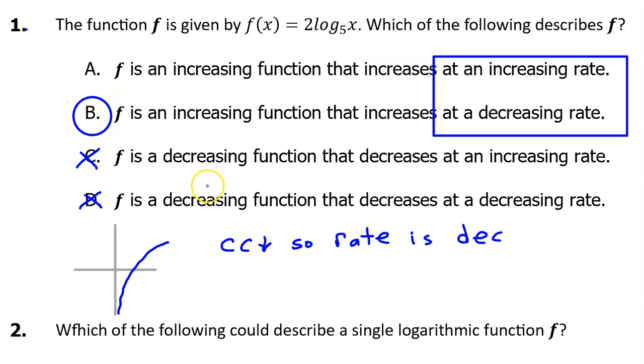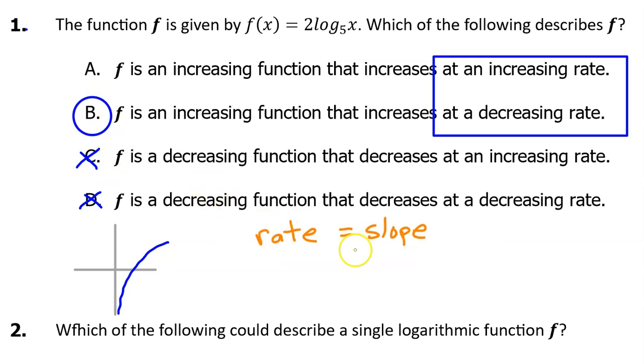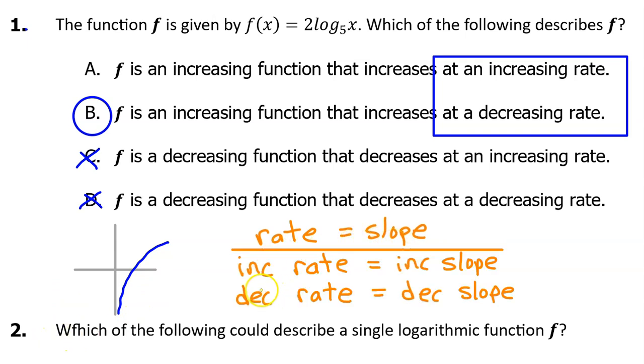Well, that's one way to know the answer is B. Here's another. On a graph, the rate is indicated by the slope. So an increasing rate will show up as increasing slopes, and decreasing rate will show up as decreasing slopes. From left to right, f of x starts off with very steep slopes. So this might be a slope of 4, or maybe a slope of 2. Somewhere in here, it gets less steep. So I'm going to put an estimate right here.